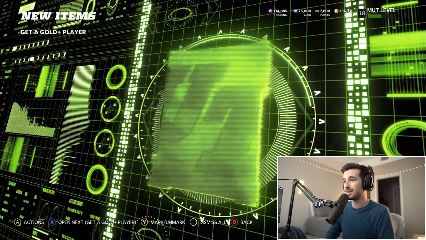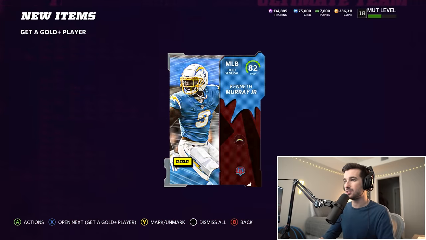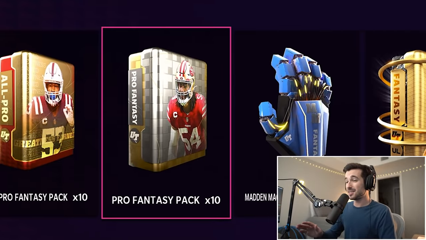Another team of the week card. This is gonna end up being an 82 Stephon Gilmore. Perhaps we've gone cold. Gridiron Guardians, 82 Kenneth Murray. Our next card, Superstar, 84 Dante Jackson. That's all 10 of our get a gold players.